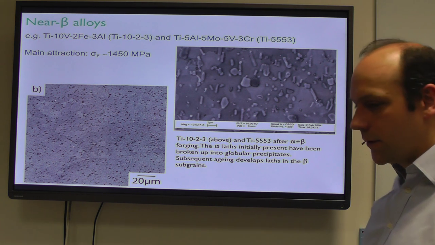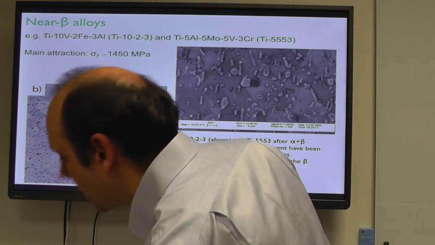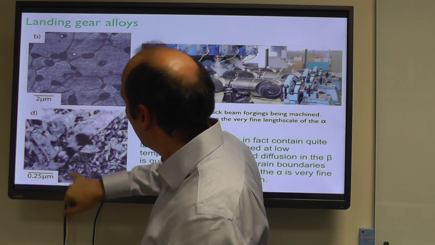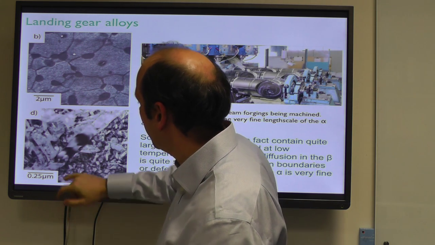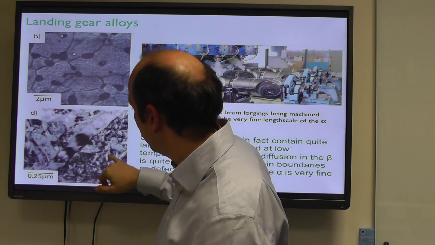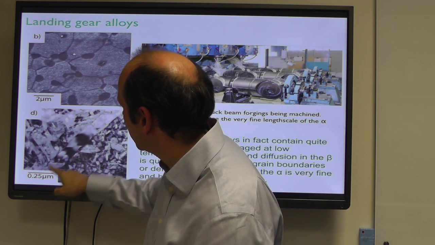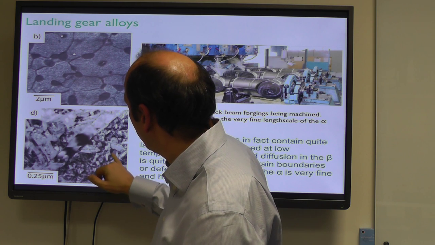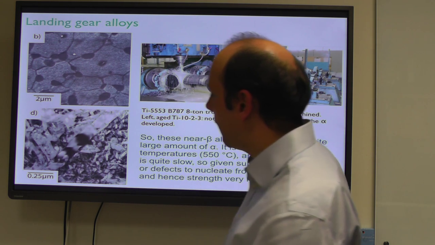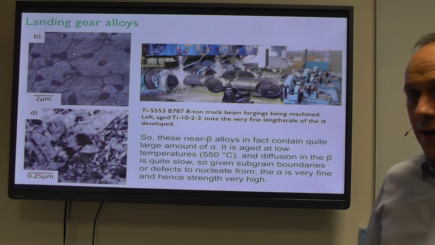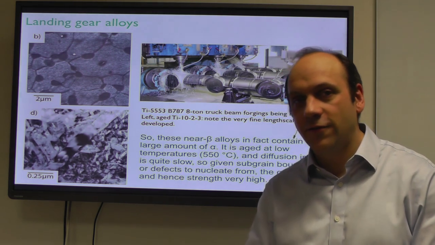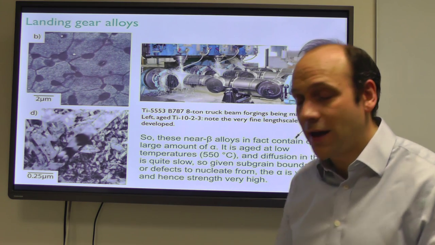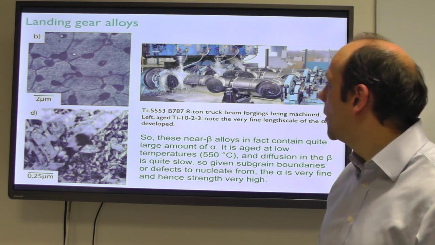And then when we cool it down, we age it, we'll get some grain boundary alpha on those subgrain boundaries, but we also precipitate, notice the scale bar, that's a 250 nanometer bar, some very small alpha in between, there's a little alpha precipitate for the primary alpha, and we precipitate very small alpha in between, very highly strained. So that then gives you a very high strength. So strengths like 1400 MPa UTS or 1250 for the yield. And they're very, very tough. So we use those for landing gear.